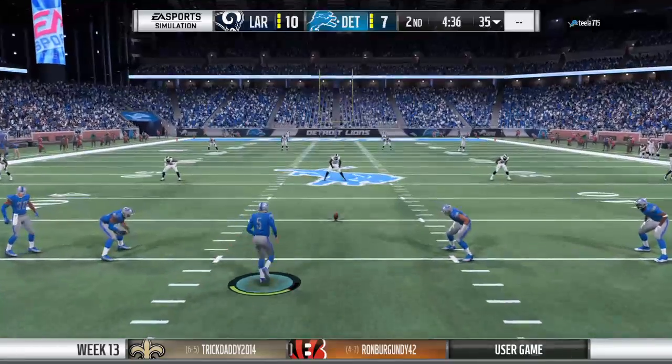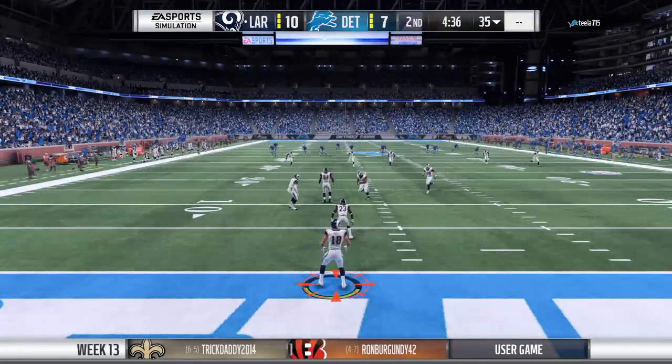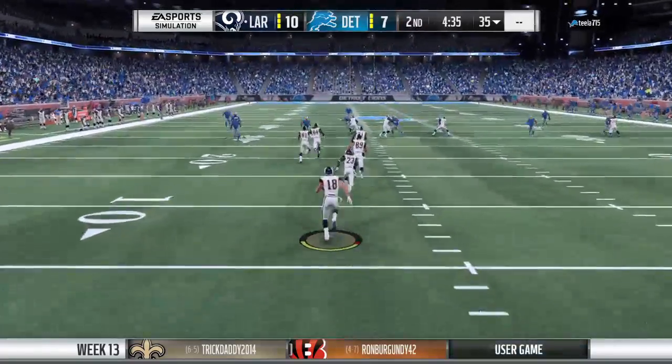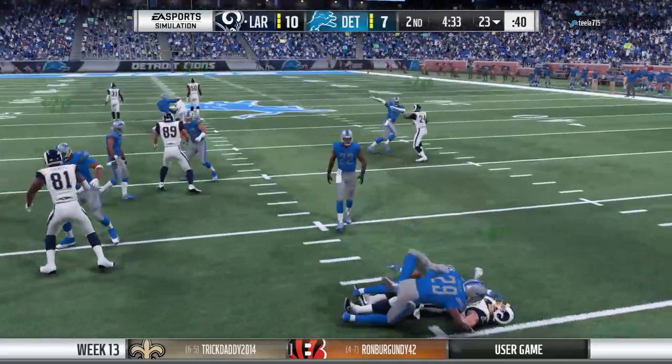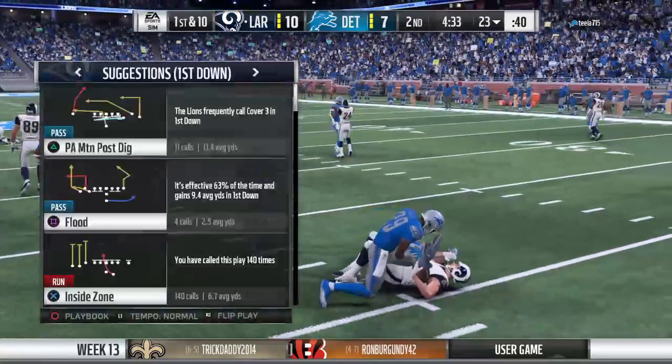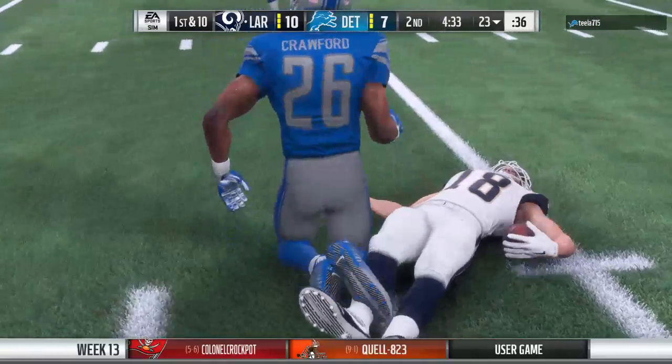Here's Prater now set to kick it away. This is fielded at the goal line, and he'll get across the 20 before he's brought down at about the 23-yard line. And the Rams getting set to go now.